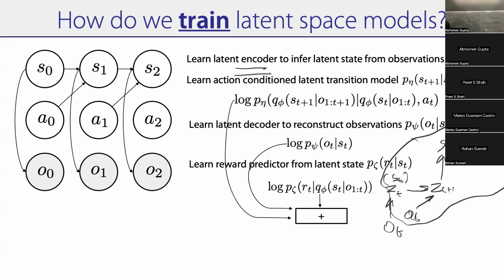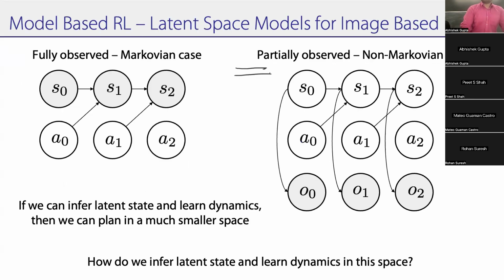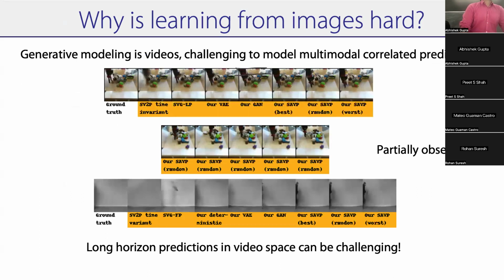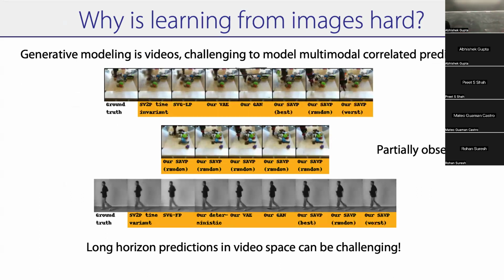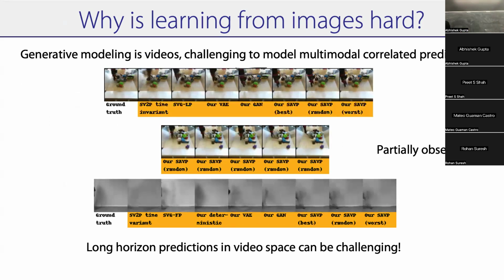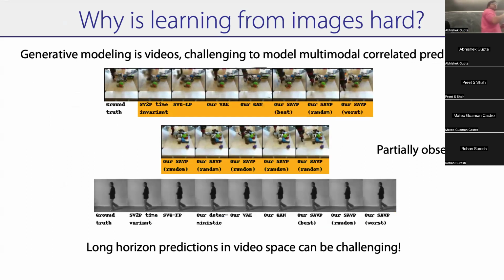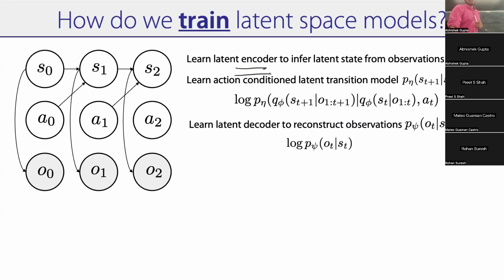So you don't ever have to, unlike these kinds of methods which are generating videos, rely on the generated videos for planning. A lot of these methods with generated videos then try to take actions that get this pixel to this pixel. And here you're not relying on that, you're just relying on your latent state space to keep planning. Okay, so that's basically it.